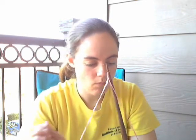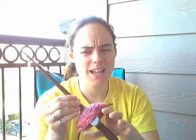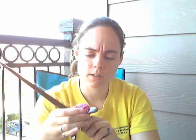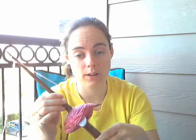And it's not my best spin ever either. There's definitely some thick and thin in it. And whatever, this is just the getting-to-know-you for this particular spindle. It's definitely very strange going back and forth between my top whirl and this bottom whirl style. Since this is probably the lightest spindle I've owned, and quite large for a Turkish, it's very strange spinning on a spindle that weighs 1 ounce instead of at least 2 ounces. So it's been a learning experience to switch back and forth between the projects.